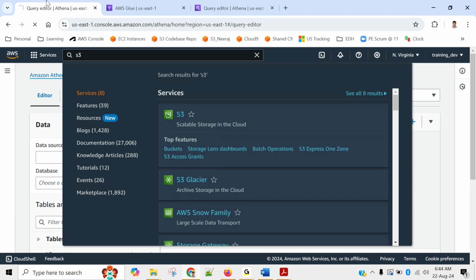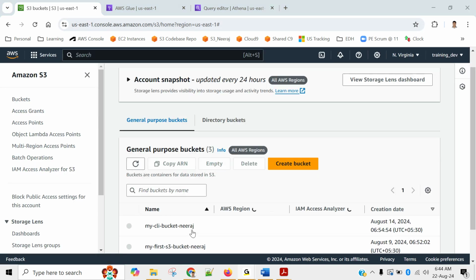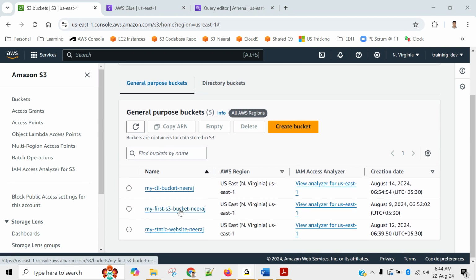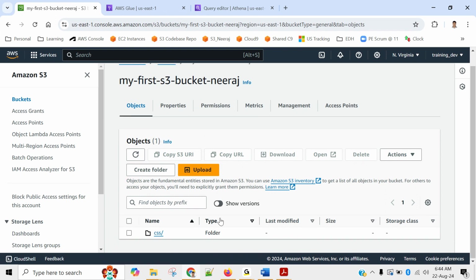The very first thing is I will create some folder or upload some file so that we can play around with it. So let's choose some bucket. My first bucket, the S3 static website one, let's use the second one. You can see that there's a CSS folder. Let's forget about it, there is no use for the CSS folder.